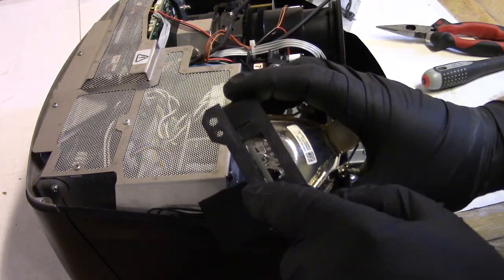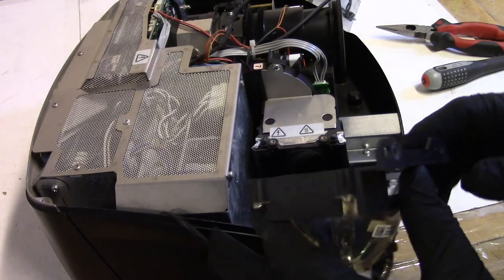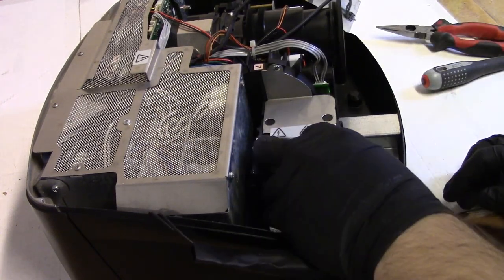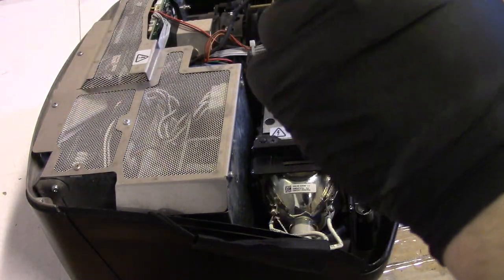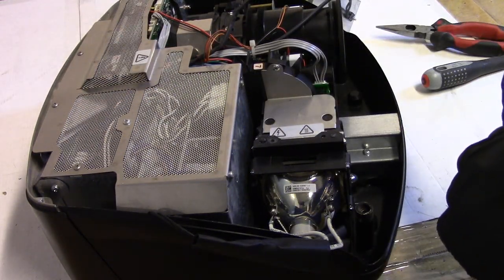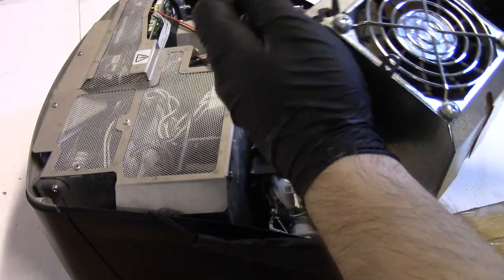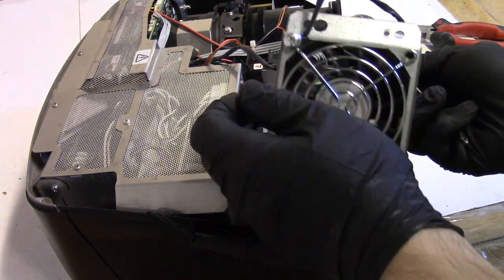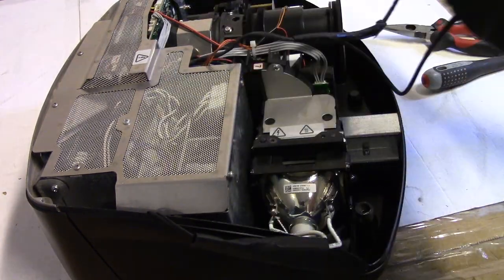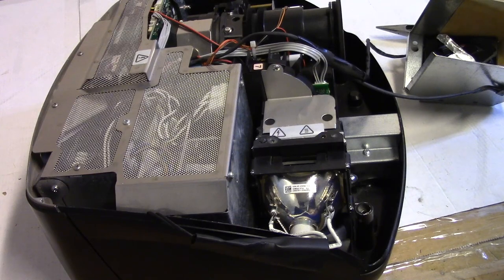What did he do? It looks like somebody just ran a screw until it started to melt the plastic. Yeah. That's what happens when you use a drill. Yeah, so it's supposed to be like that. Let's see if this other screw... So there's supposed to be a short screw, I believe, that goes in there, and then a long one that goes in here. Actually, the other way around. There's supposed to be a screw in here and another screw here so that you can lift this whole thing up and this stays attached. And then this one would go in after the screwdriver.